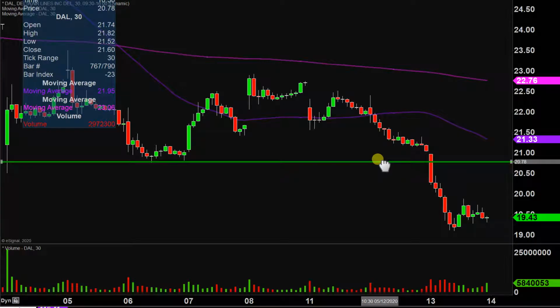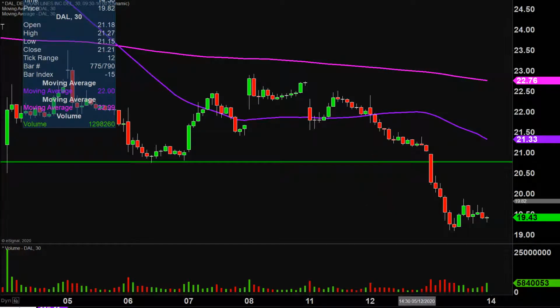But this level right here at 20.75 had become a very historic, very important level. I mean, you can see it acted as support right there. Acted as support, acted as support. And then this morning, you can see that the price gapped down. And once it broke below that level, that was basically like the floodgates of bearish momentum opening up, and down it went from there.